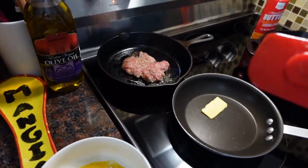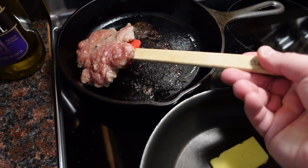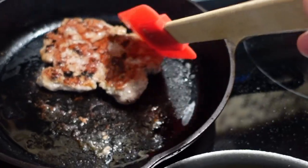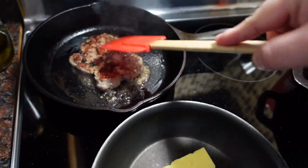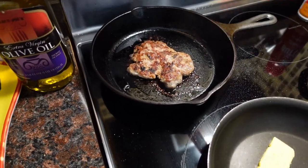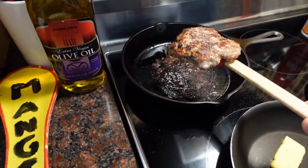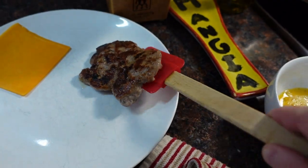You know your sausage is ready for a flip when it releases easily, and there we go. Here it comes, ready? Flip. Look at that beautiful crust on there. A quick squish. Just let that cook up on the other side. Sausage is cooked on both sides, and like any good piece of meat, you want to take that out to rest for a few minutes. I'll just lay it on a plate.